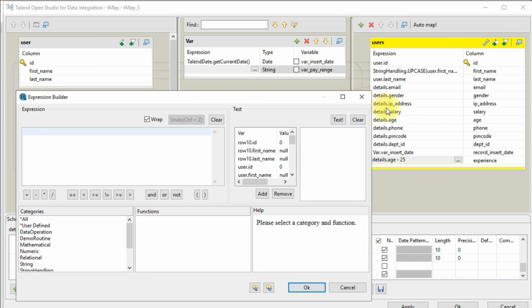I want to make use of the salary field and then compute whether it is high or not. So for that, I'll put some condition here.